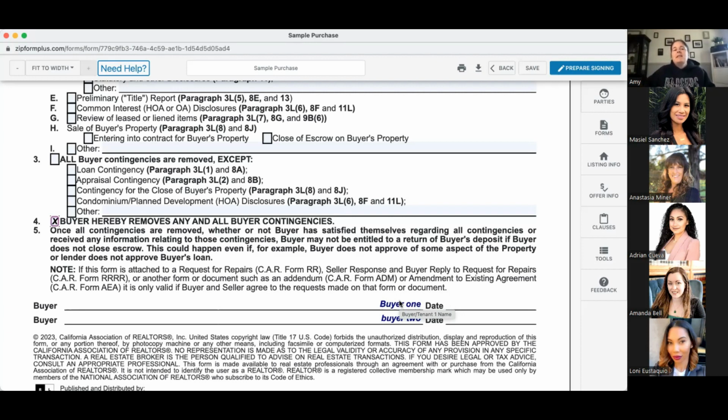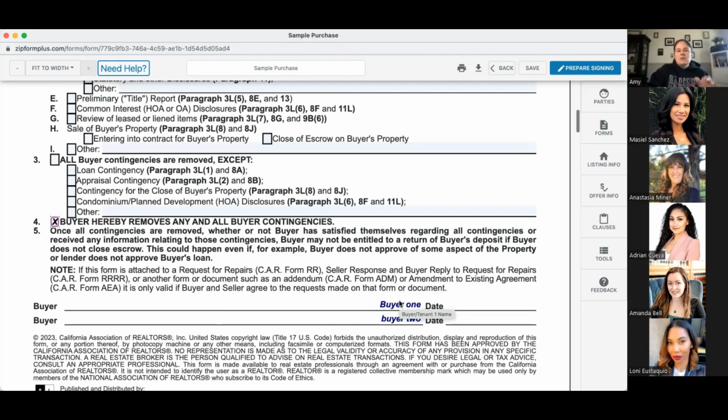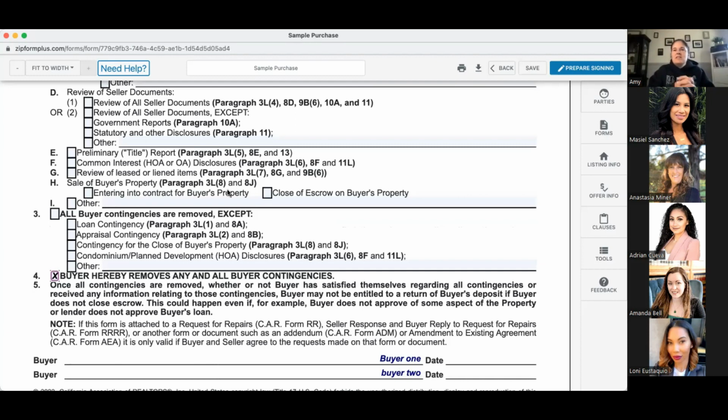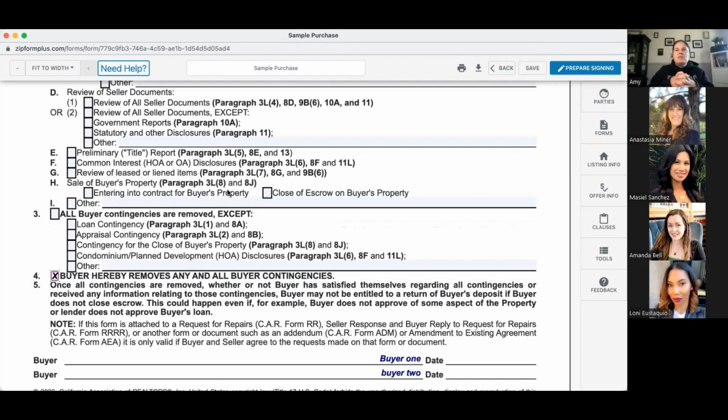Also keep in mind that if we remove the seller disclosures contingency, and then the sellers or the listing agent gives us more information with regards to a material defect of the property, our buyers have an additional 3 days. Even though they removed that contingency, they have additional 3 days to review and think about the material defect, and they could cancel based on those new findings. So just kind of keep that in mind.